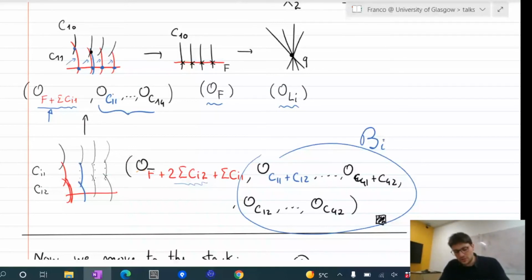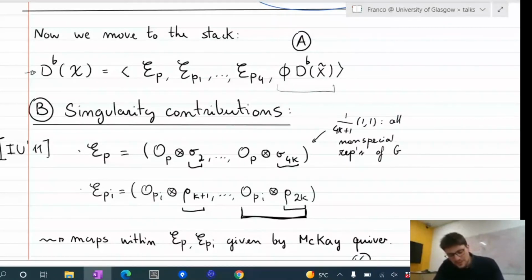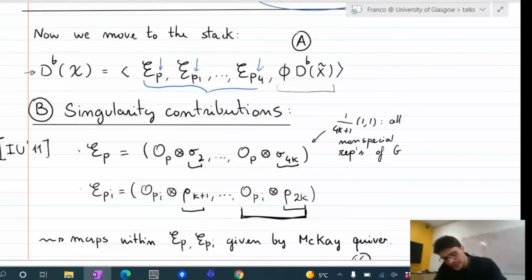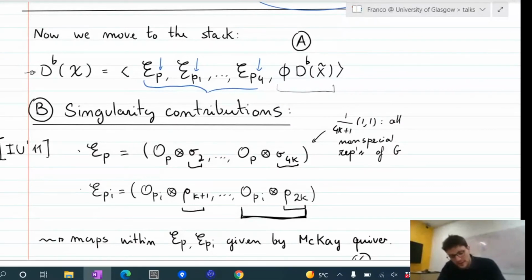Yeah, so this is pretty much what we do on the side of the minimal resolution. I'll just very briefly move to the stack. There's a lot to be said there, but it's not our work. It was mostly done for us before. What happens on the stack is that there are going to be these 5 other blocks, 1 for every singular point. And in every block, there are exceptional objects that are very simple, and they're quite literally simple. They're simple sheaves. They're skyscrapers at the singular point, together with a different equivariant structure.